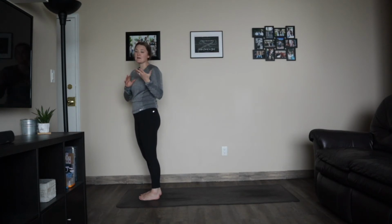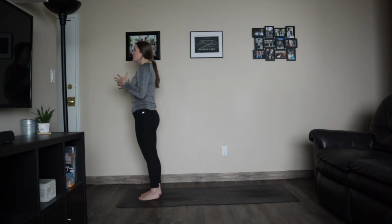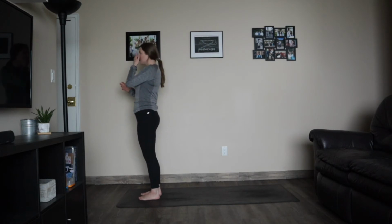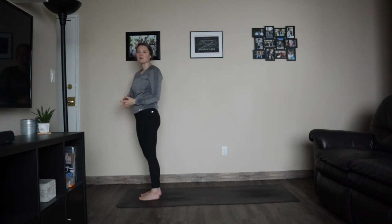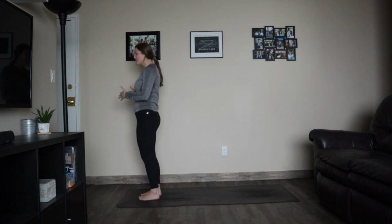Sun Sal A is a very common one to do to prep the body to warm it up as we go into the more vigorous components or sequences of a class. But we're going to introduce Moon Salutation today, which is quite a bit longer, but very restful. So good to calm the body, prepare it to go to sleep. You have sun, daylight warming up, and then moon, calming, cool down, but still has the body moving.